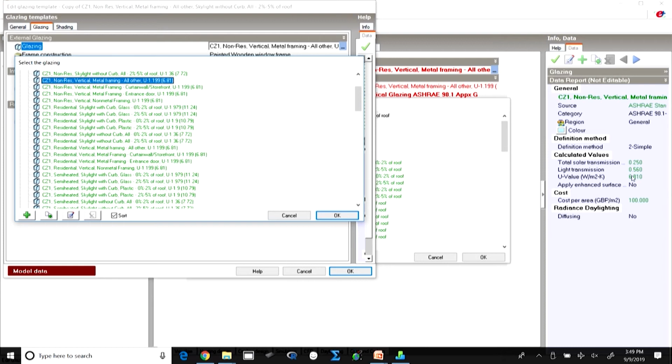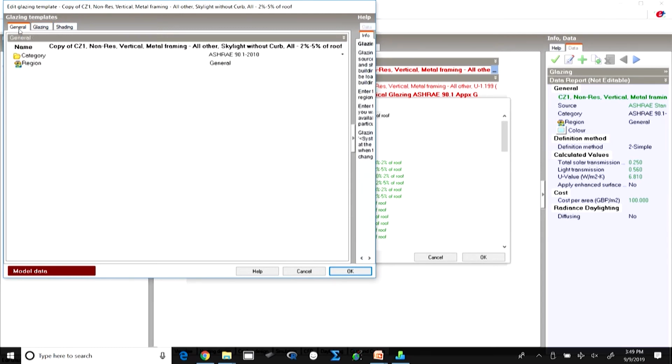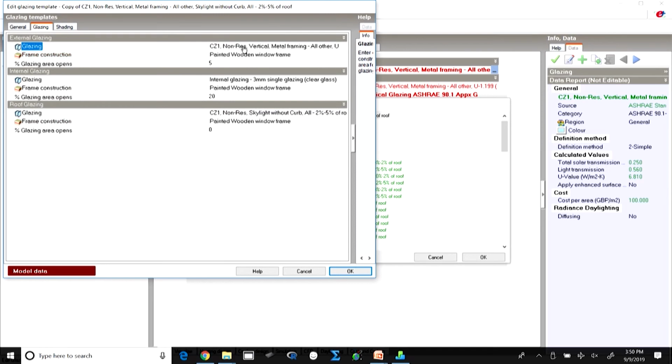However, if you look at the ECBC values, they require a glass with a U value of 3.3. So, we can create a new glass type, we can edit it to meet the requirement for this U value. We can set the U value to 3.3, or as defined by ECBC, we can set the SHGC and also the VLT as defined by ECBC in a similar fashion. Overall, it will give the U value for the window on the basis of the glazing that has been selected. This is for external glazing.